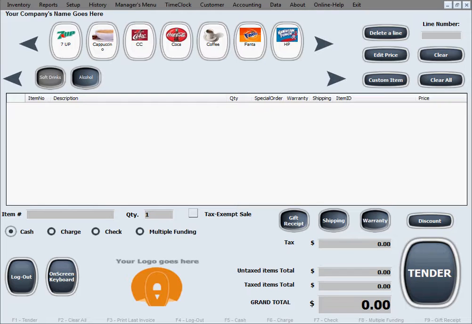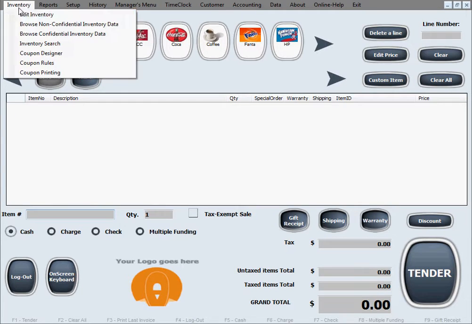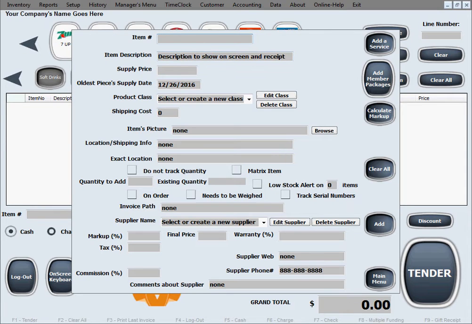Now we will introduce you to the creation of the member packages in inventory. First, we need to go to the Edit Inventory menu. Now we need to make sure that the services or the items that we will want this package to be consisted of are already existing in inventory and are ready to be sold the regular way as well.